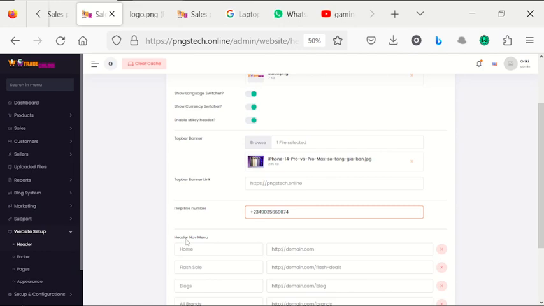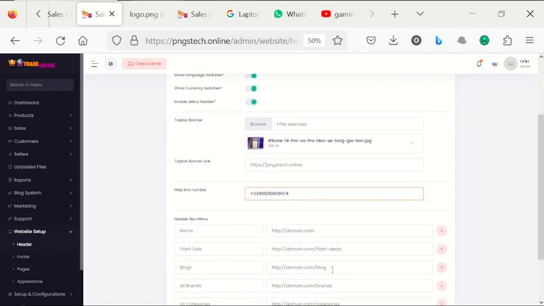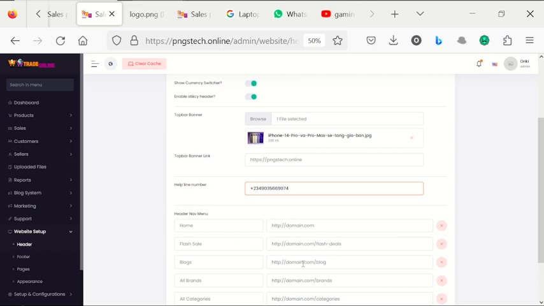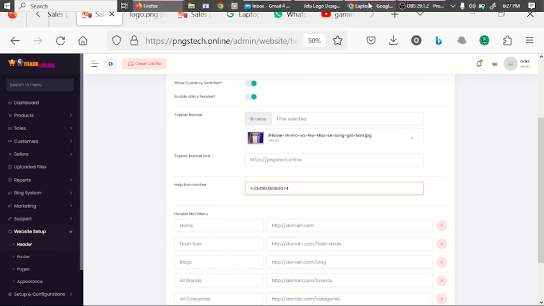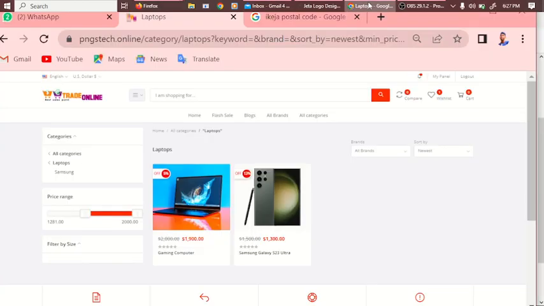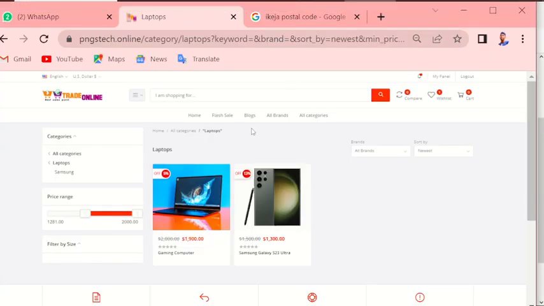So from here, our header nav bar, so the domain, the flash sale, the blog. Look at these links right here. Look at this home. As you can see, this is our top bar menu.